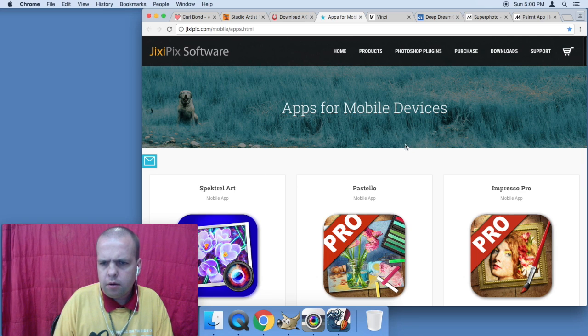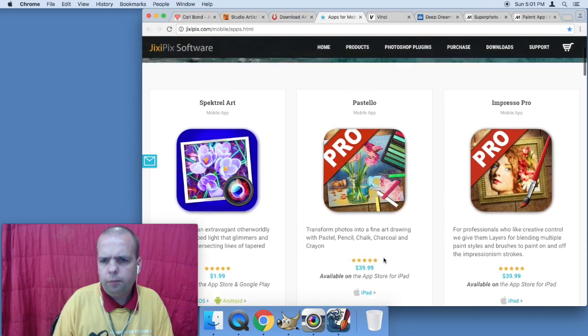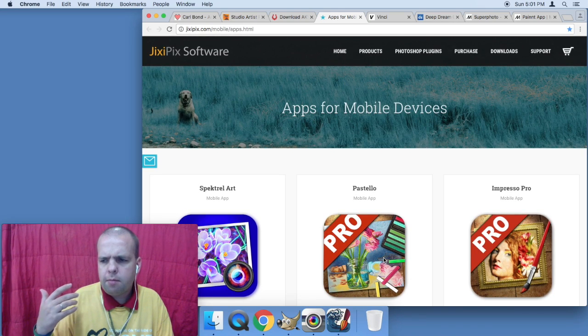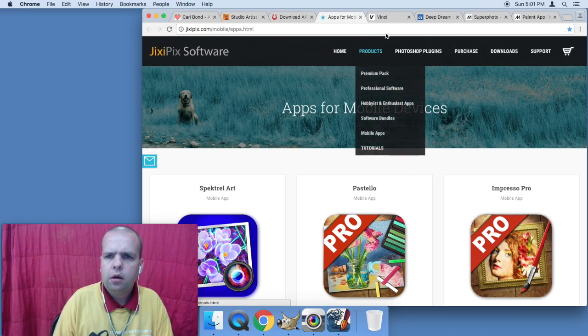These apps right here I have used in playing around with the image I was working on before.